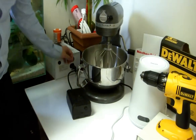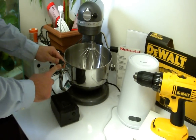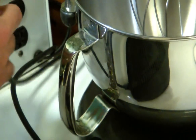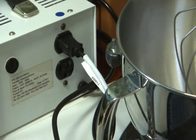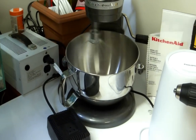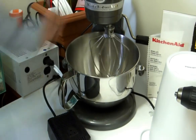So I'm plugging in this KitchenAid mixer. It's got an American cord. This one's got the round earth and the two parallel plugs. Our step down transformers do support these plugs. That just goes straight into the step down transformer here, and I'll just demonstrate to you. So it's running at full capacity, no problem. And it's all working good.